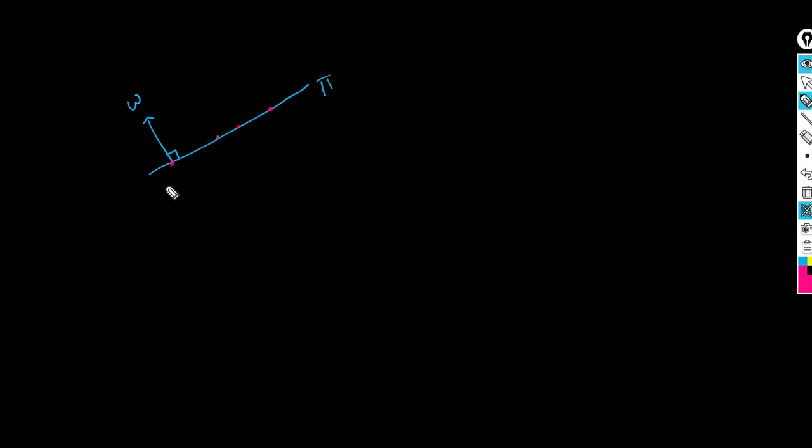We will consider generally now that this is the origin. Even if it is not the origin, we will shift it to the origin to make it easy. For suppose if we have a plane like this with x1, x2, then we will shift this coordinate to here to make the plane pass through the origin. This is one technique we generally use most of the time to make calculations very easy.